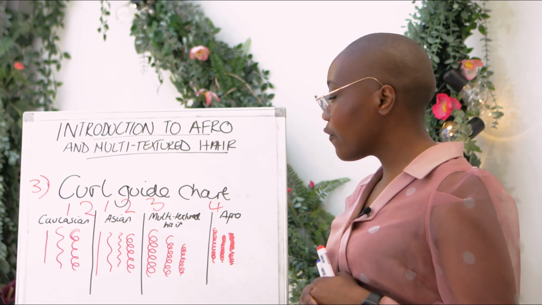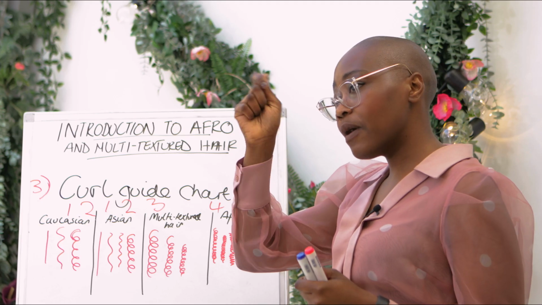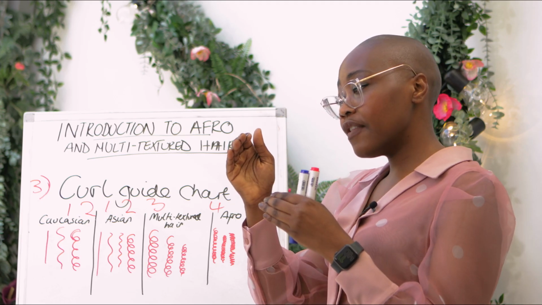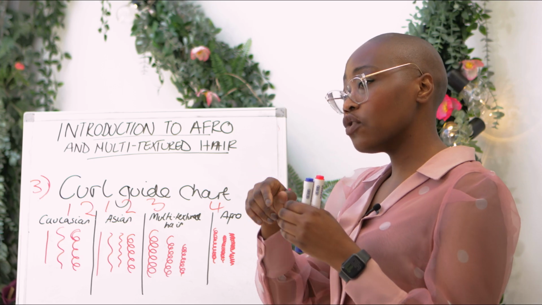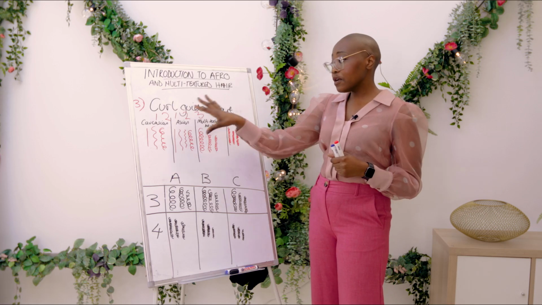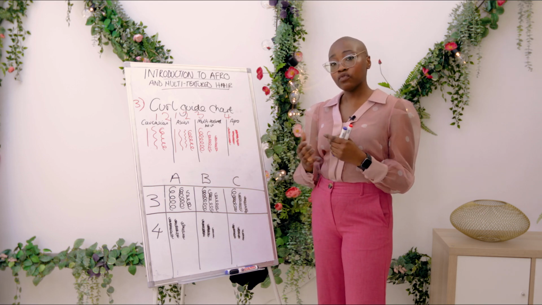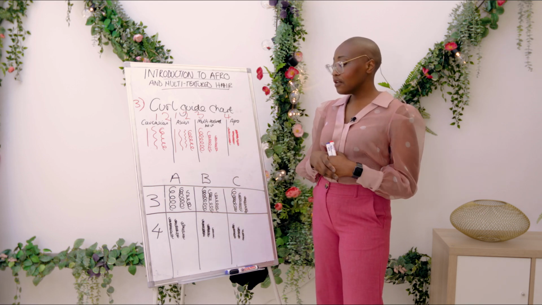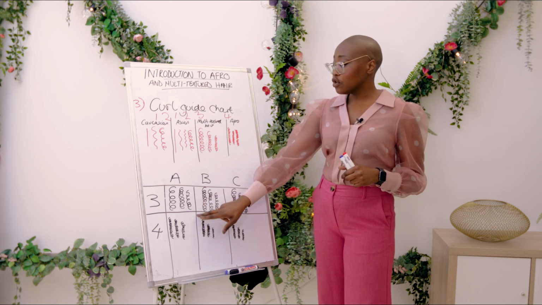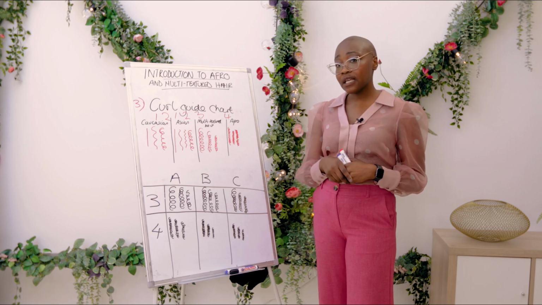And also with your type 4 hair, if you're cutting men's hair, for example, you're constantly having to comb out the hair with your Afro pick. Every time you comb out the hair, it stretches and then it gradually starts to shrink back. So you're constantly combing out the hair while you're cutting at the same time. So it's very important to understand the things that happen to the hair when it's wet and when it's dry, and also to understand the differences within the structure of the hair, because knowing this is going to help us when we start looking at products and hairstyling techniques.